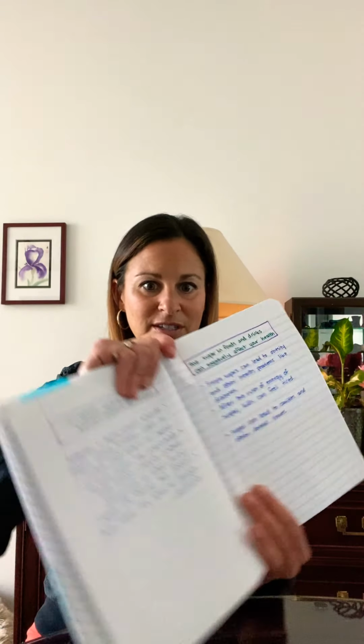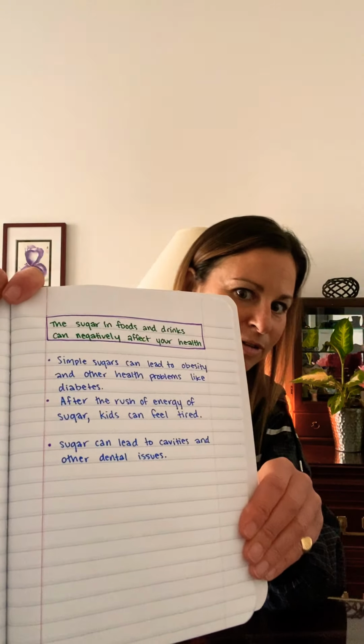If not, I gotta think bigger. Otherwise, I won't be able to do my boxes and bullets. Then, after I had 1, 2, 3 reasons, I started to list details for each reason. And that's how I created my boxes and bullets. Okay, so let's take a look. What do you notice about my boxes and bullets? I'm going to put it up on the screen.